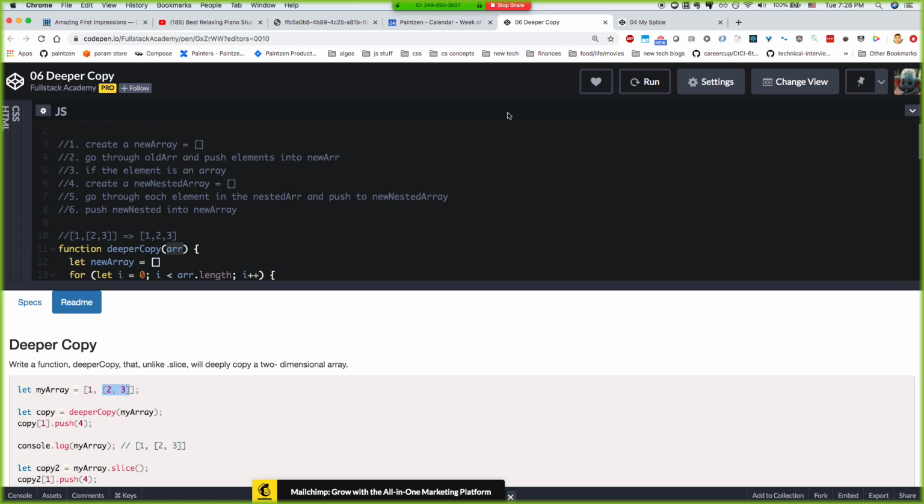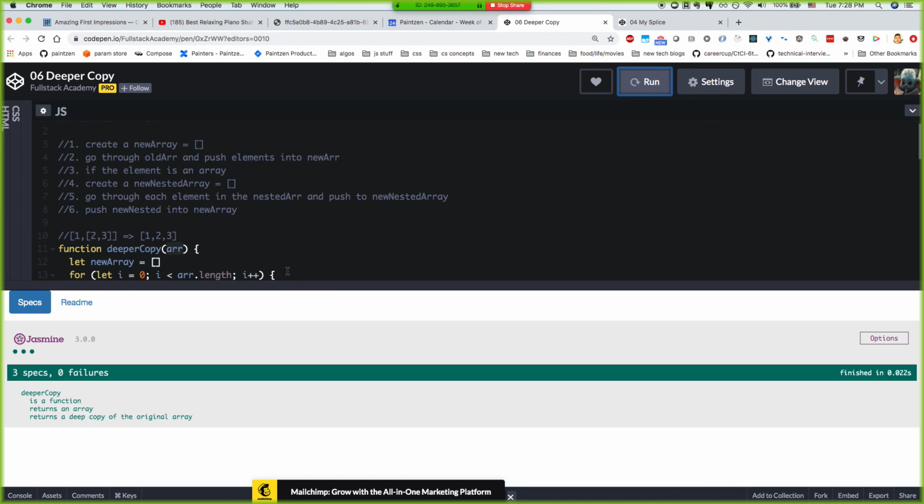So when I hit run, everything that happens is a function, right? When I hit this run, everything that's going to happen in this page is wrapped into a function.